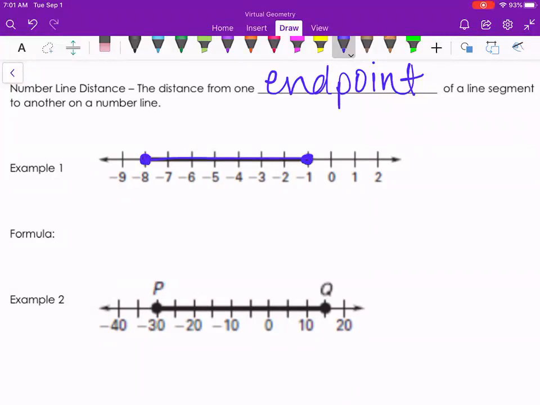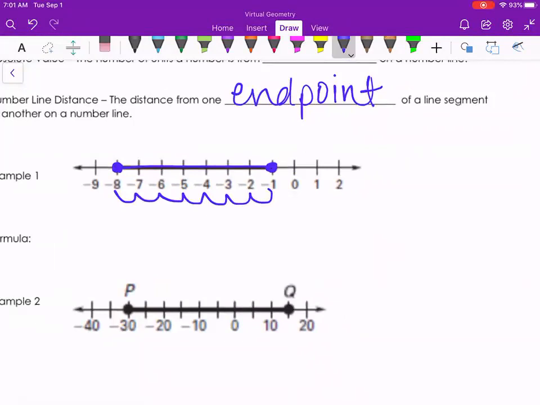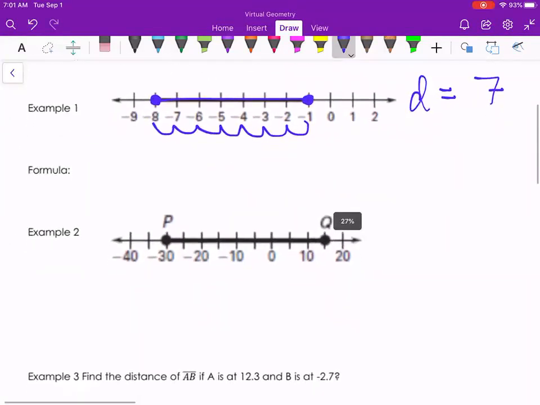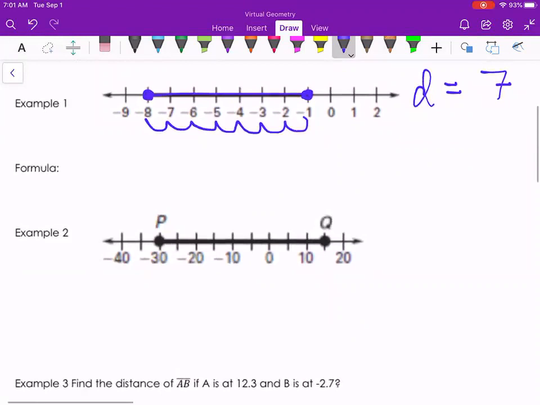How long is it? One way, if you're not dealing with too big of a number here, is you can actually just count it. So we're looking at 1, 2, 3, 4, 5, 6, 7. For this one, it's easy enough just to count: the distance of this line is 7 units. If we had centimeters, it'd be 7 centimeters. If we had inches, it'd be 7 inches. Now, not always is it going to be in your best interest to count the spaces, because maybe you're dealing with -37 all the way to 52. That's going to be a lot of jumps.